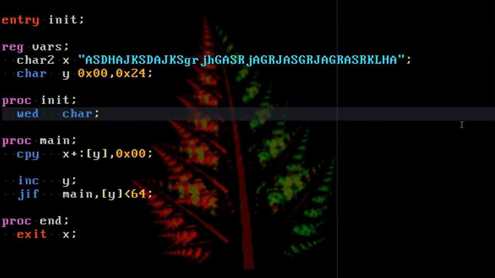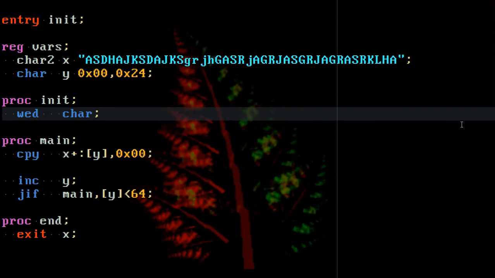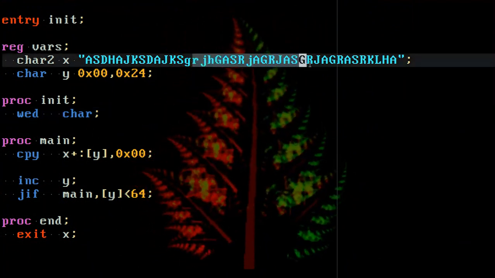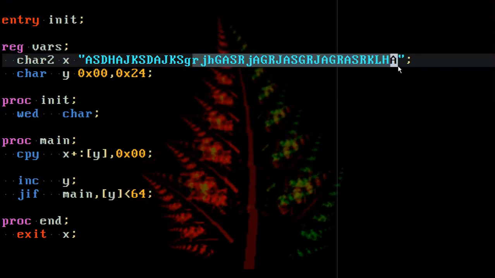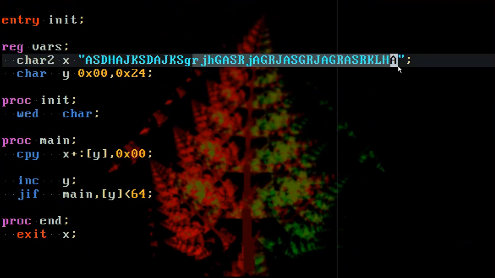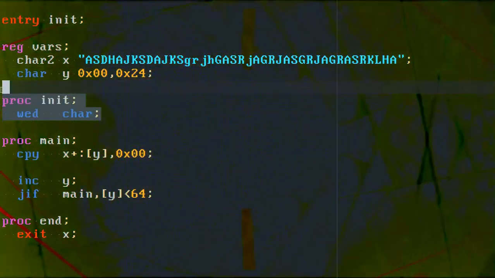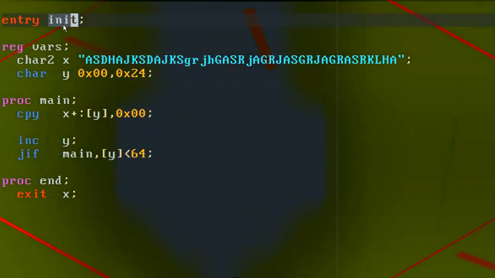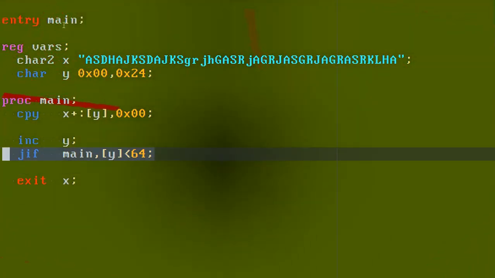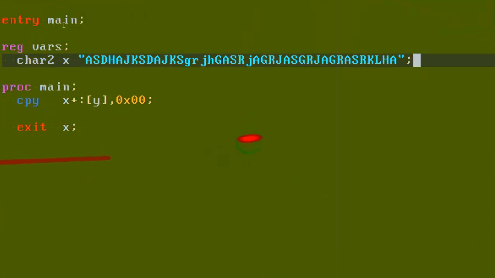An outright string copy, and putting a null terminator in order to clear out the garbage in the buffer, right? I'm just going to get rid of this because we don't need it, and the counter as well.